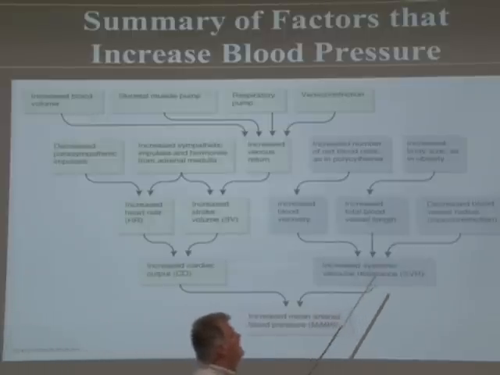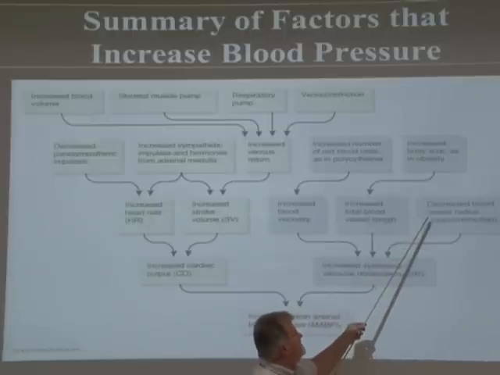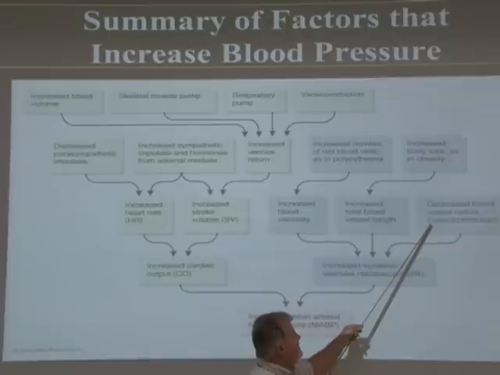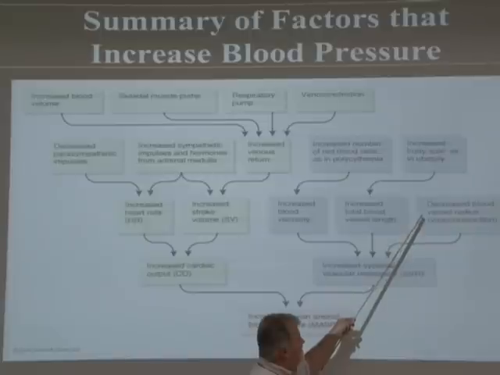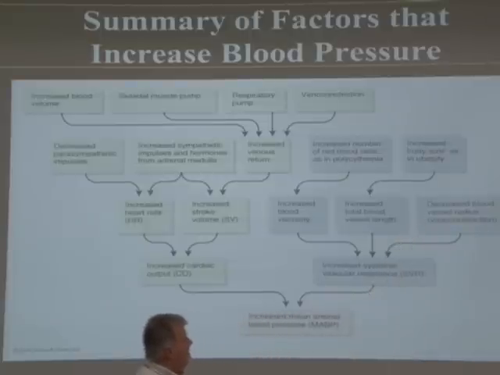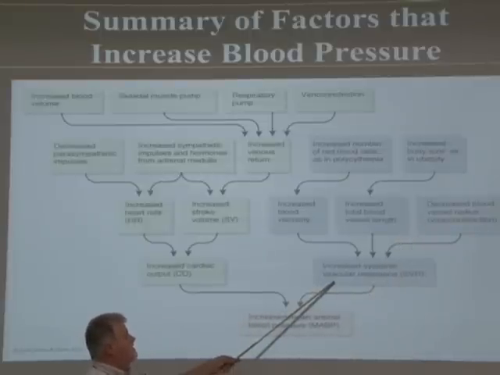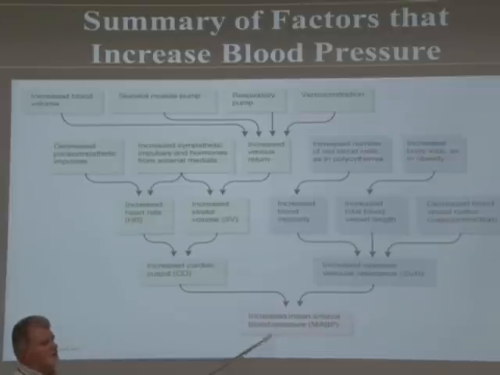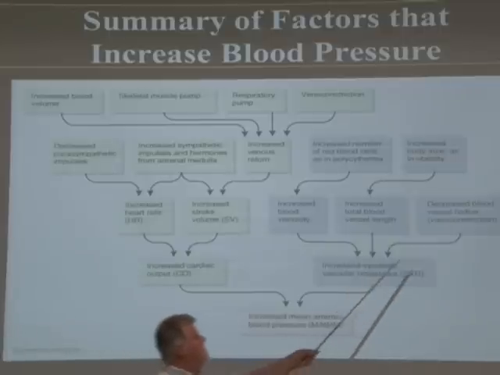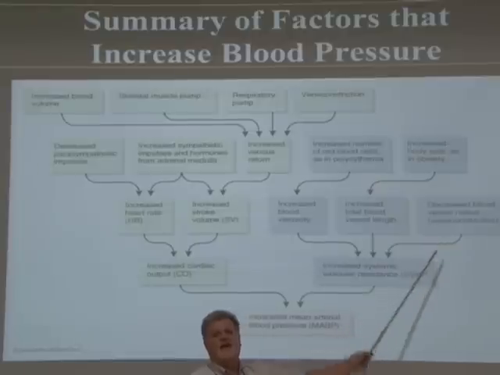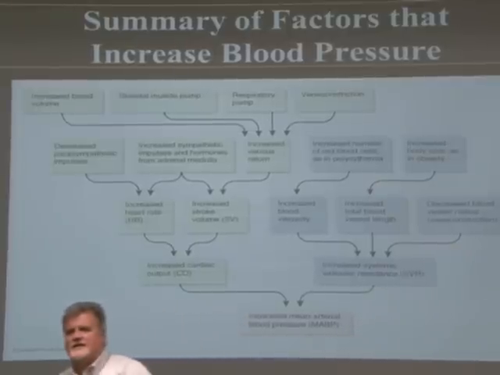All right. So then the other thing that could happen is we could get vasoconstriction. Vasoconstriction results in a decrease in vessel radius, which would increase vascular resistance, which would increase blood pressure. So lisinopril, which is an ACE inhibitor, works because it makes you urinate more, but it also makes you vasodilate.